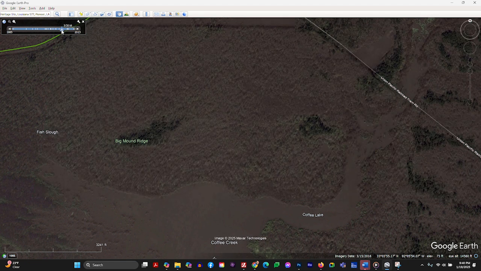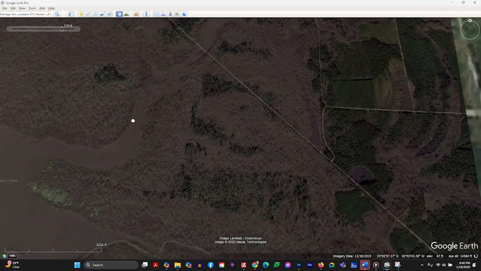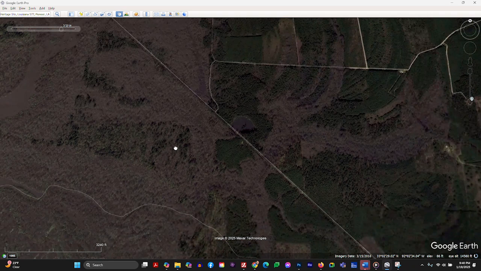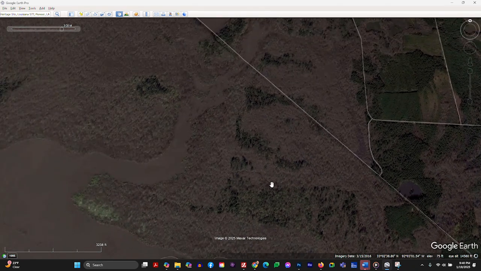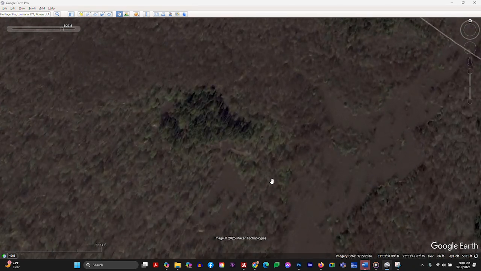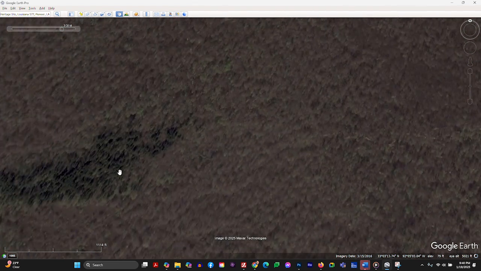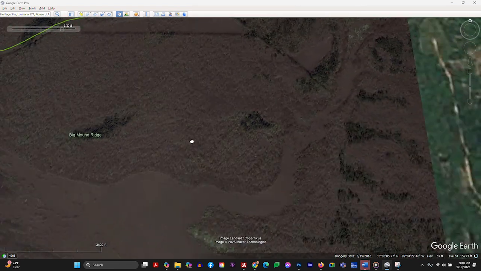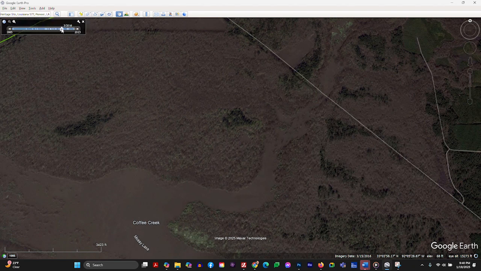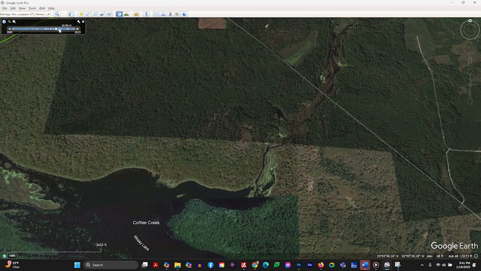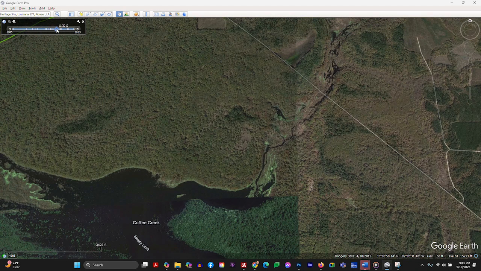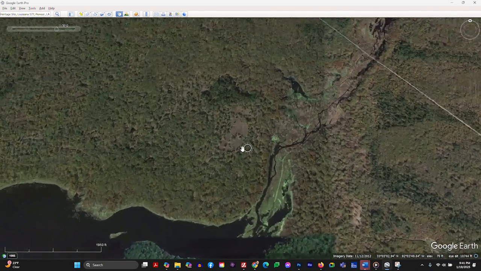Don't forget about Fish Slough. There's back in 2016. With this type of lens, you can see so much different. You can see my frog legs over here. You see that. And you see that. Let's go on back. See, we don't need that other lens. We're back at 2012, which is a good view. You can see a lot there.